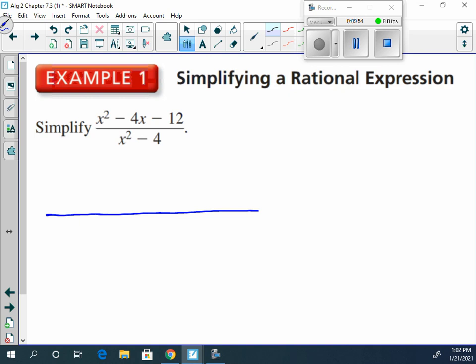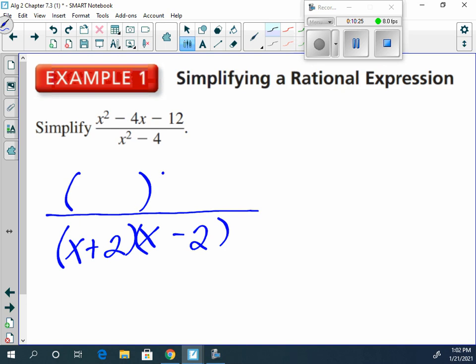Which one looks easier to factor? X squared minus 4. Well, what is x squared minus 4? It's the difference of perfect squares, yes? I think y'all like this one a little bit better. It would be our two sets of parentheses. We'd have our plus and minus. So the factors of x squared would be x and x. And what would be the factors of 4? 2 and 2. And they worked out to be the exact same thing, because our difference of perfect squares worked out to be, first, our two terms, and both of them were the same. We just had an opposite sign.